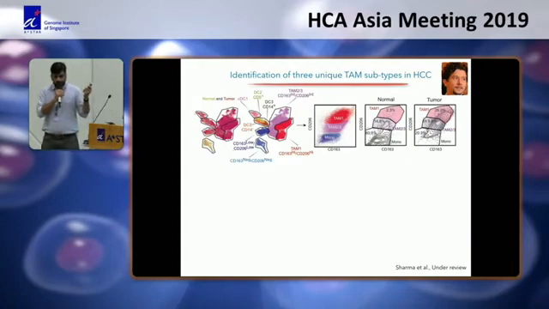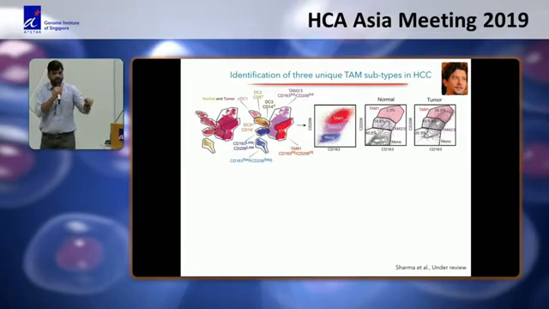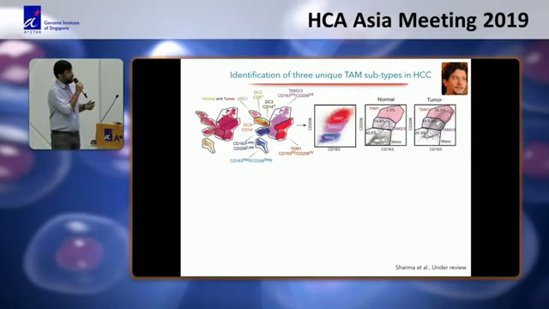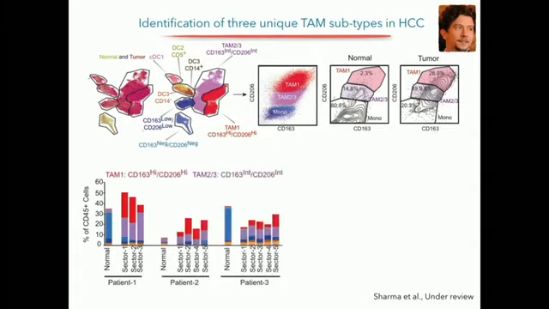Next, we used these protein markers, and with the help of Charles and Florence's lab, we validated this in an independent set of experiments using flow cytometry. Based on CD163, CD206 and a panel of other markers, we could identify TAM1, TAM2, TAM3 in human patients, looking at the normal and tumor, and you see these cells are not present in normal to begin with and are highly enriched in the tumor. This is looking at each and every sector. These red cells are the TAM1 population. As you see, in normal they are almost not present, but they are highly enriched in the tumor.